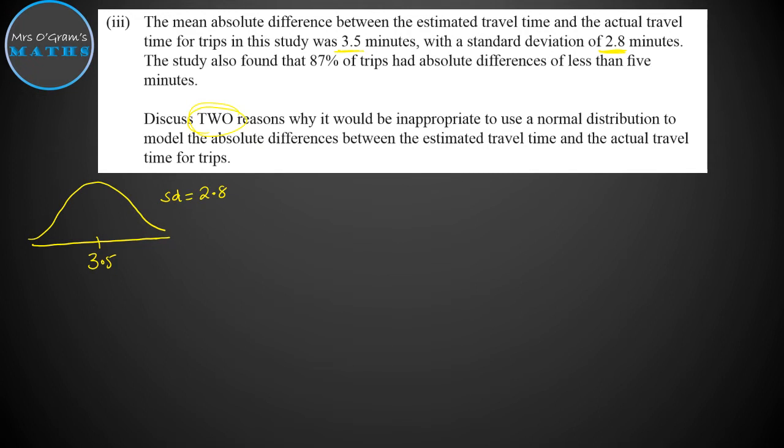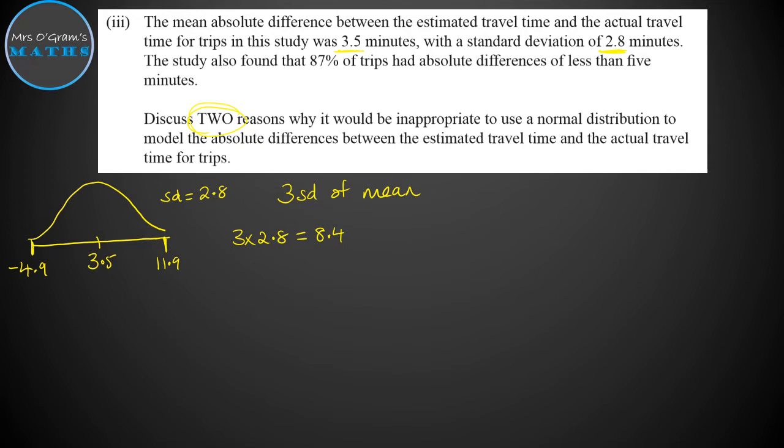So I'm going to just look at what that model is doing first of all to see if it looks like it makes sense. So with a mean of 3.5 and a standard deviation of 2.8, we can get an idea of what that would look like. Now we know that most data lies within 3 standard deviations of the mean. So if we do some calculations on that, we can see if that seems sensible. So doing 3 times 2.8 gives us 8.4. Now 8.4 above the mean gives us the top value we should be expecting at about 11.9. And 8.4 below gives us a bottom value of minus 4.9.